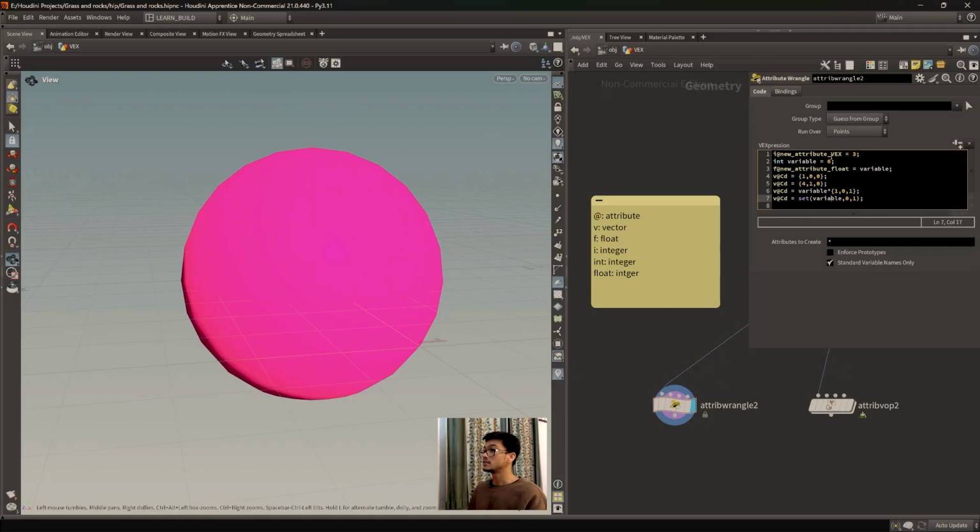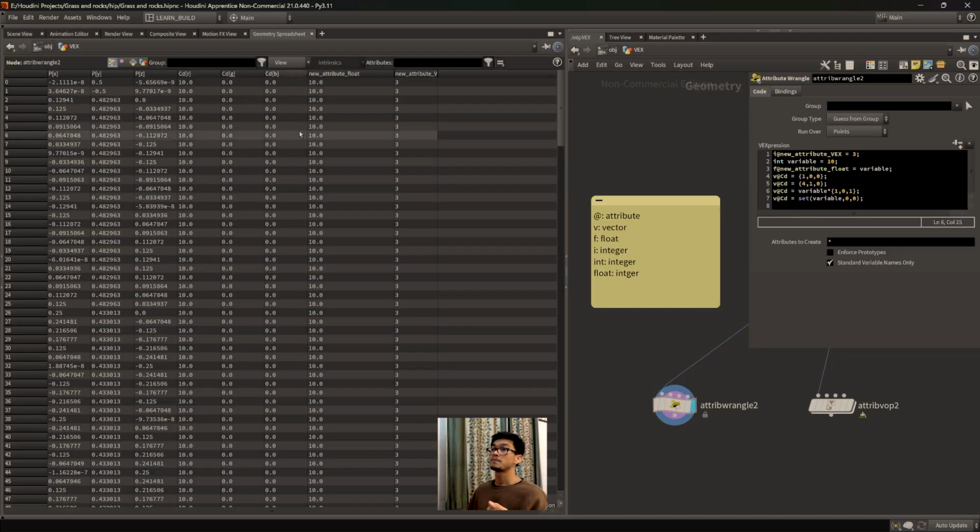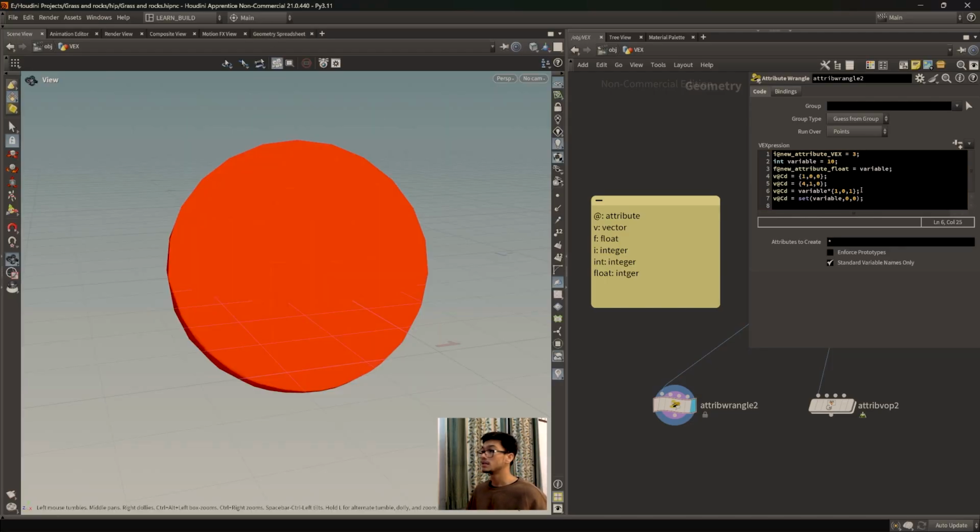What if I increase the value of this variable, let's say 10? We see something like this. What if I want to have this 0? We see something like this. So this variable is in these vector values, but when you are saying curly braces, you need to have a specific value. You cannot have a variable inside it.